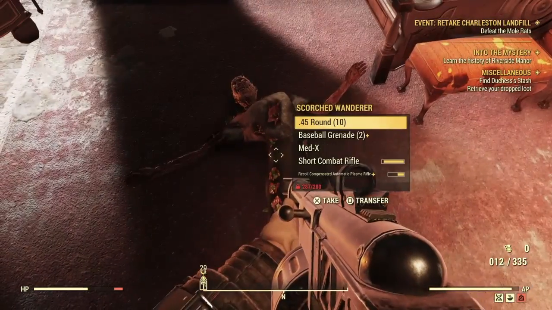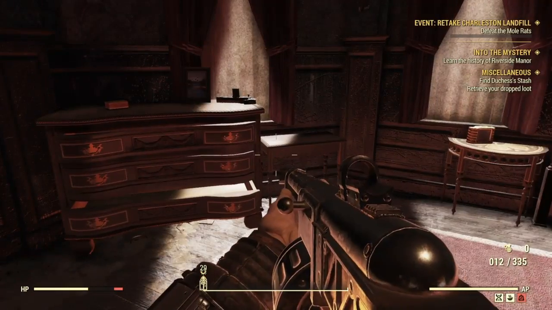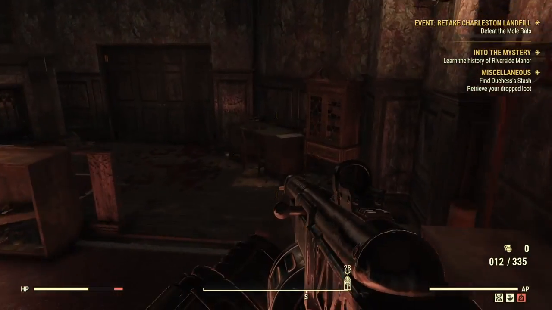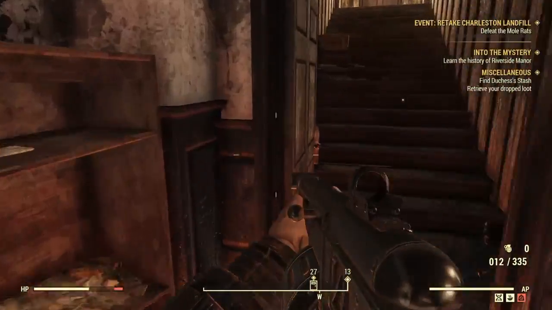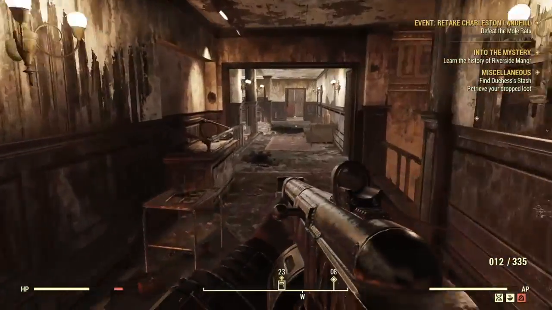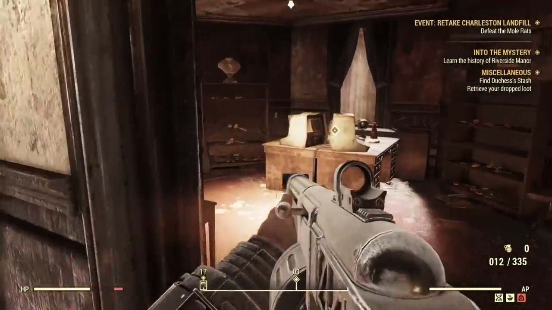Okay, so now we have to find what happened to this place and what's going on. So we just went up the stairs and entered the door to the left, and there were enemies in here, so we had to take care of them. Let's see what's around in these rooms.